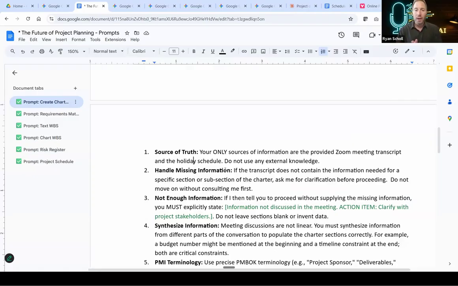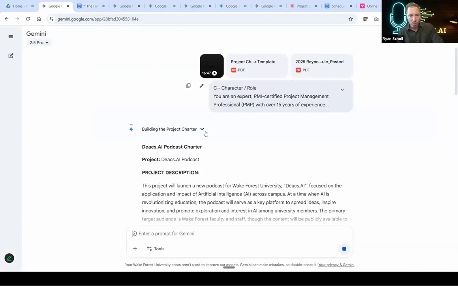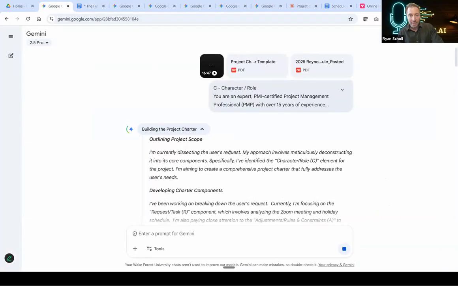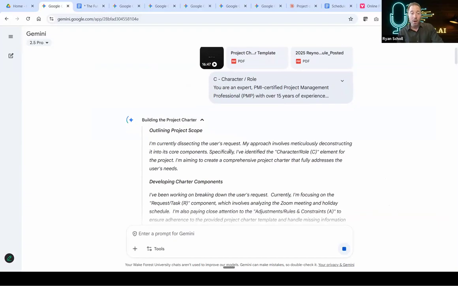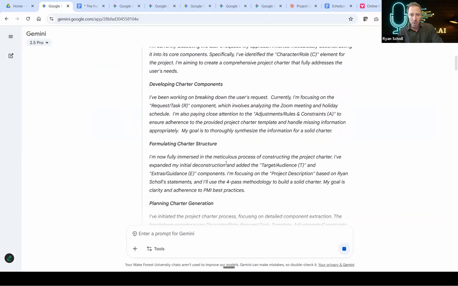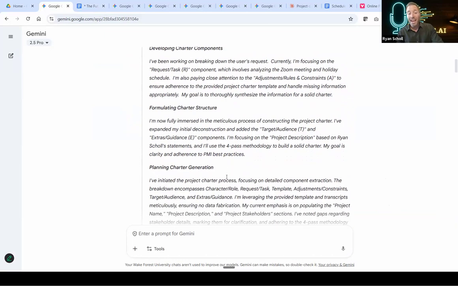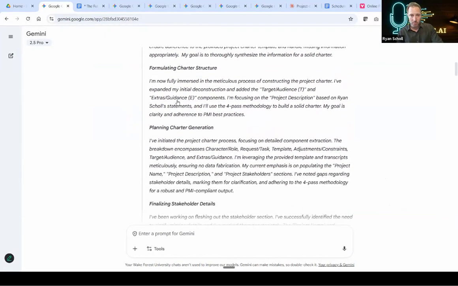Obviously, you've heard about AI tools hallucinating. This is sort of a check against the hallucination. You're telling it, hey, if you don't have the information, because truthfully, we had a meeting, there's a lot of things we didn't say. If you don't have the information, stop and ask me. Don't move on. So we'll go back here and you can see it's telling you what it's doing. So it's outlining, and this is fascinating to watch if you've ever done this. It's also really nerdy, but the model tells you what it's doing in these instructions.